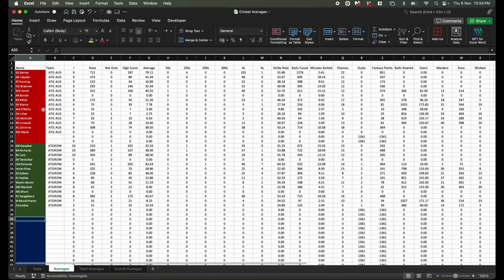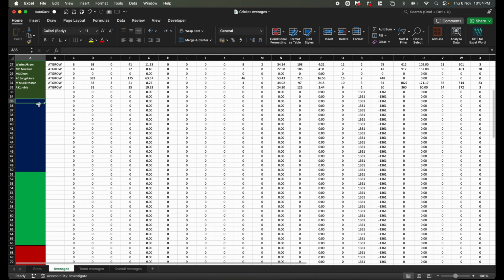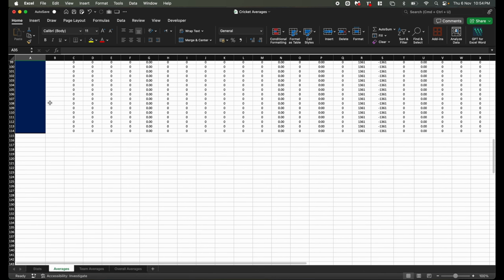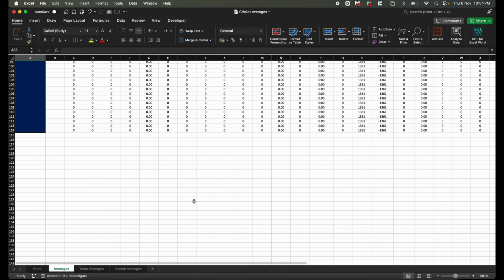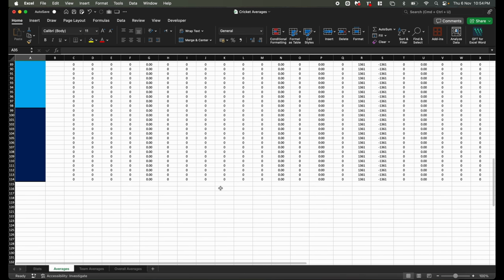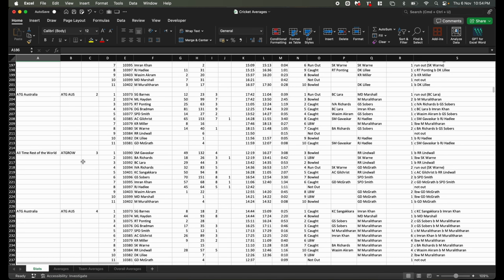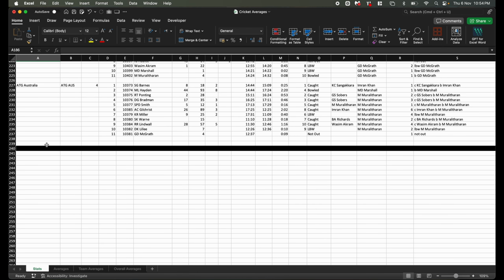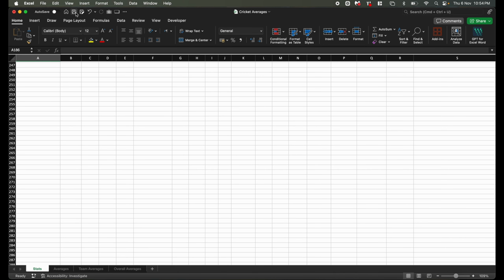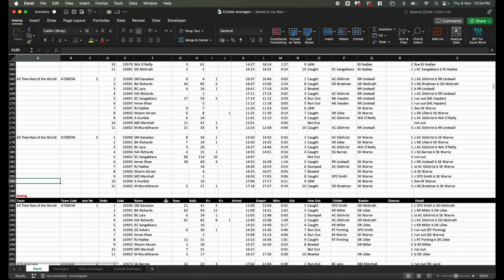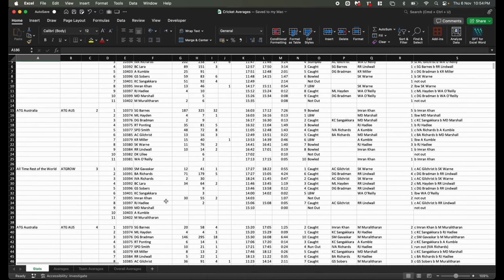If you're going to use it, just keep adding your players to here. You can copy all of this down, that's no problem. I would just copy these rows and keep going further down with them, and they'll continue to work. And same here, just keep adding games. This is a good package for individual series and things like that.